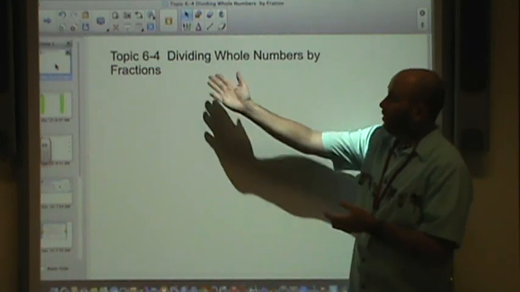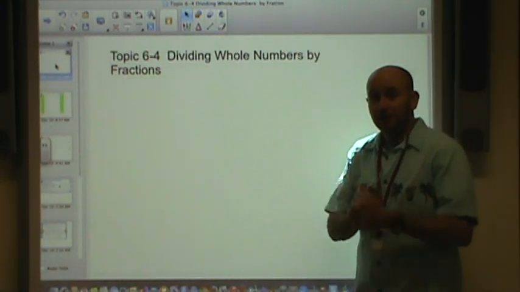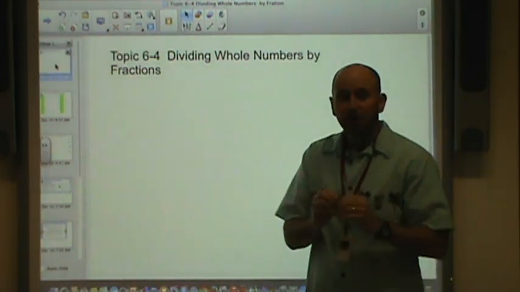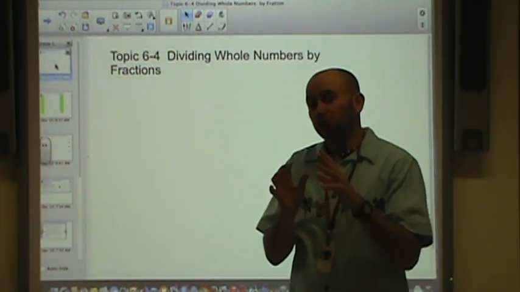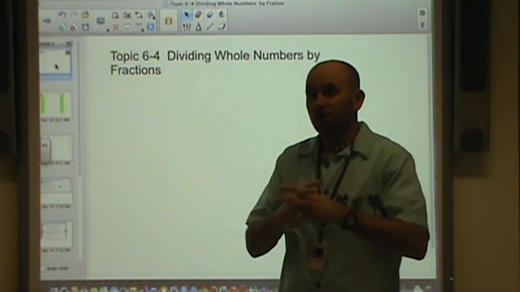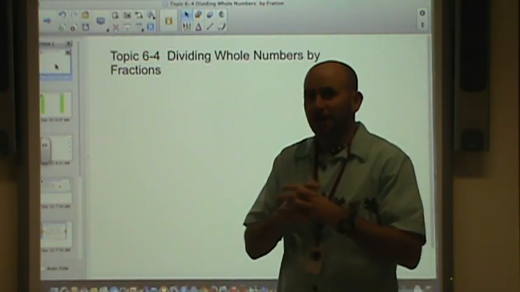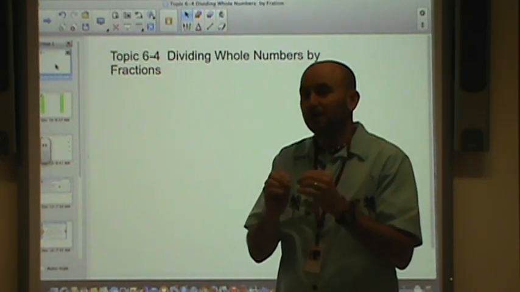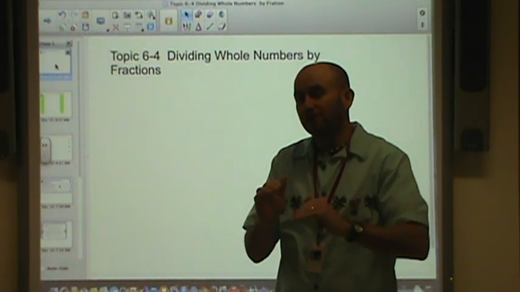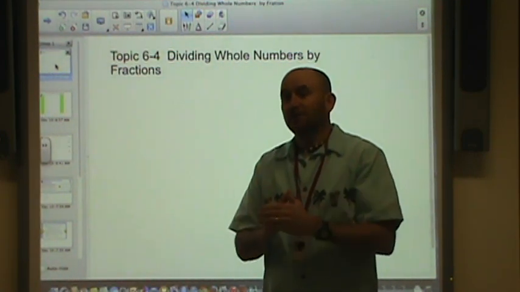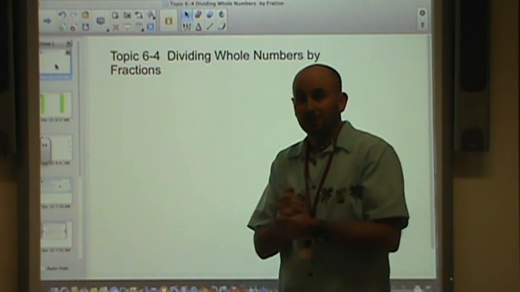Now, dividing whole numbers by fractions at the 6th grade level is really not that difficult if you take your time and you actually do the work. This is a skill you might want to practice on your own if you don't master it in class right away. But remember, it is very basic math, just a lot of it in different steps. So it'll be basic math in various steps that you can very easily do.